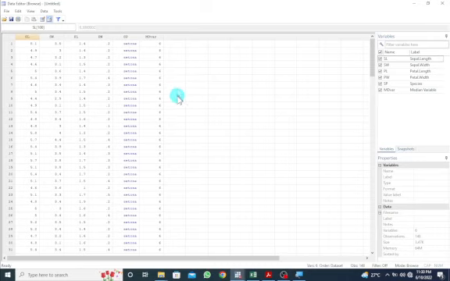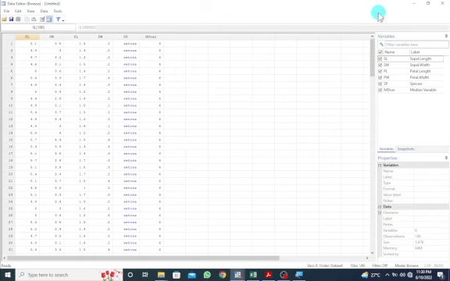Okay, so we are going to do this so that we can use the binomial distribution to compute the p-value. Okay, so that's the intuition behind creating this median variable.